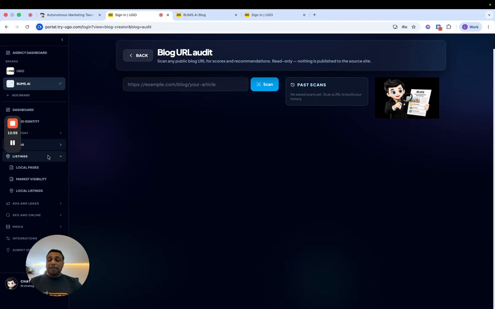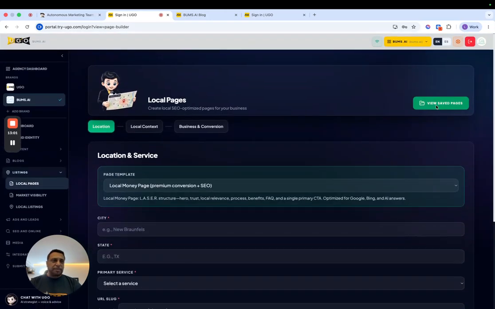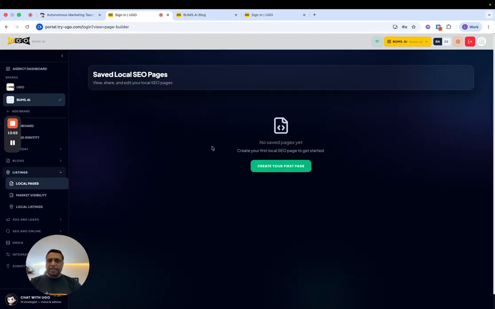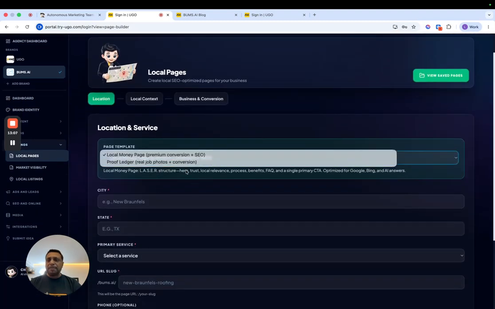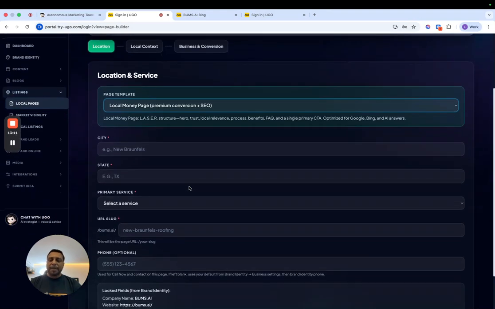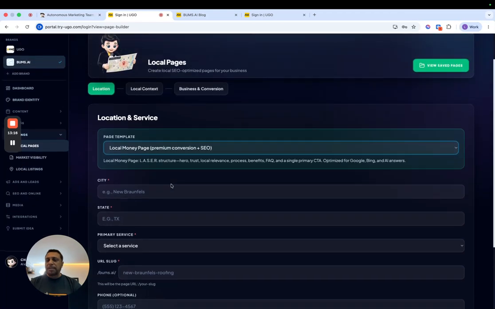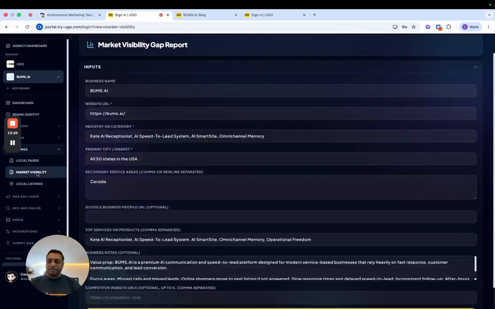Listings. Sorry, there's a lot here and I'm trying to go through it, and I want to respect your time here too. Local pages got much smarter. Let's see if I built one here or not. I did not. So when you build the local pages, you're going to have to take my word for it for sake of time. These got much, much better over the weekend. They're looking amazing. Go ahead and try it out yourself. You get 2 local pages per month on your standard plan, and then you can always contact us about extra credits and things like that.